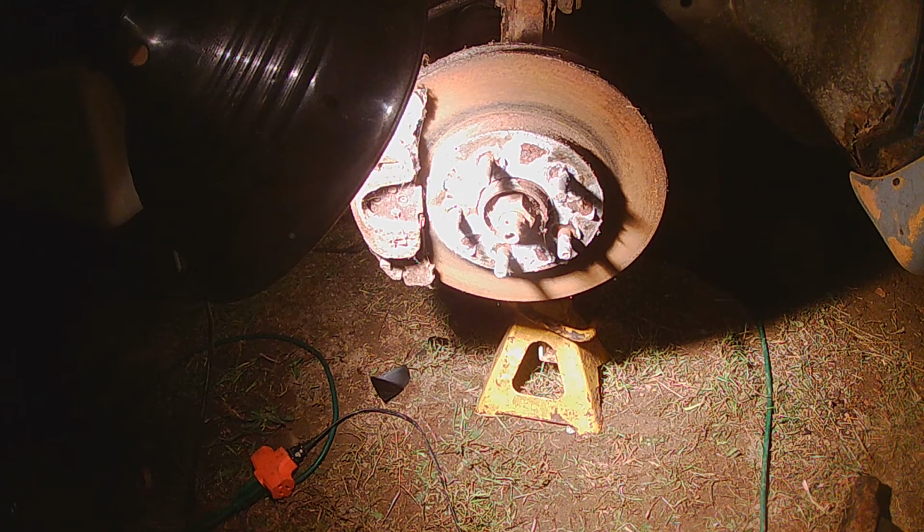How the hell is this camera here? It's got all of its own noises and all the rustling around and stuff, but it can't hear my voice.